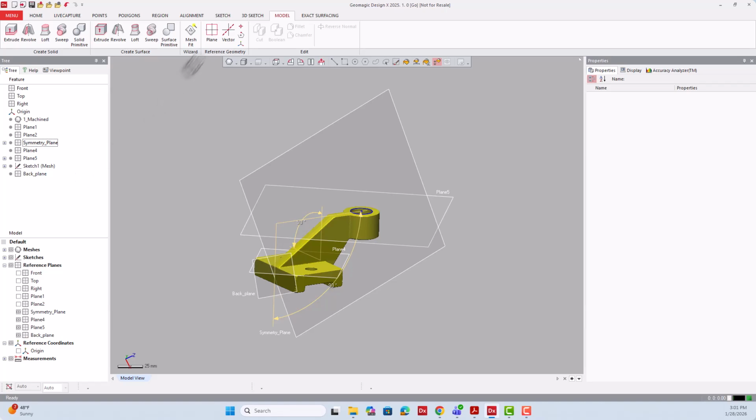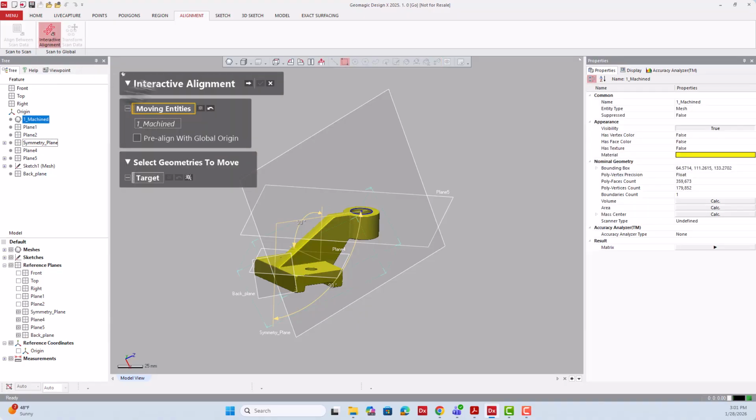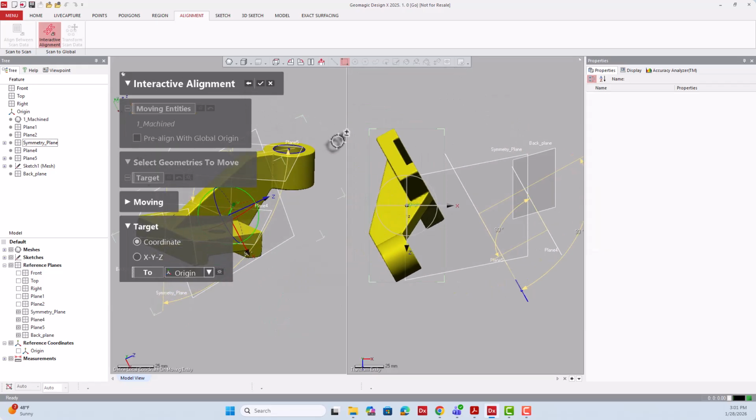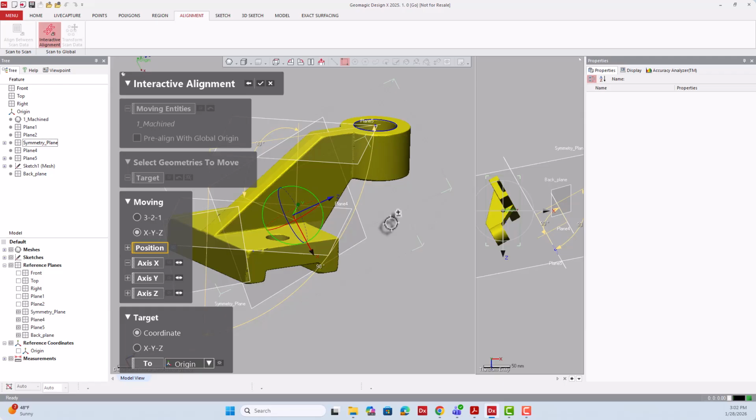Okay. Now, to transform this whole scan body to its updated coordinate system, there is a dedicated tab for this called Alignment. As you can see here, there's the Alignment tab. So if you click on the Alignment tab, there would be one option called Interactive Alignment. So this is a very easy 3-to-1 type of an alignment. So you can click on that Interactive Alignment tab, and it will open up this widget. Now you can say go to next stage, and you'll see that the screen sort of splits into two. The second half of the screen is not essentially needed, so you can expand this particular side.